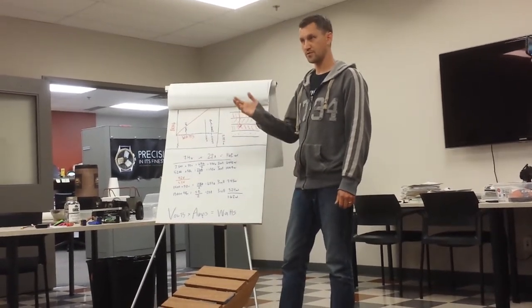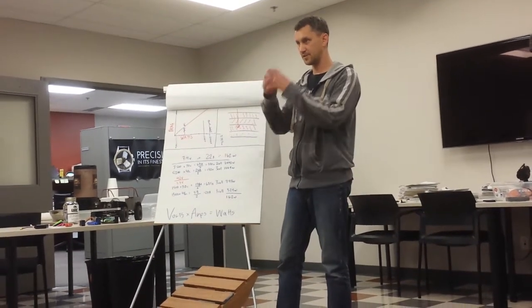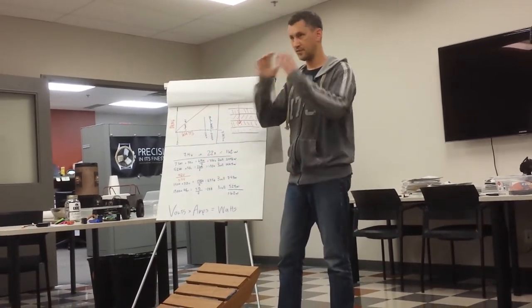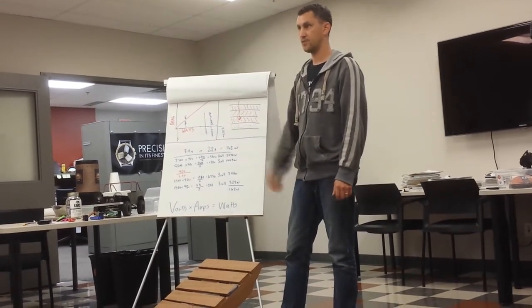So motors, you've got to have a motor that can handle the power you're going to put in. The ESC is the size of the pipe that you're going to feed out of the gas tank. And you've got to make sure that there's enough stuff in the tank to actually feed that pipe. Otherwise, you're going to have heat problems. That's it.